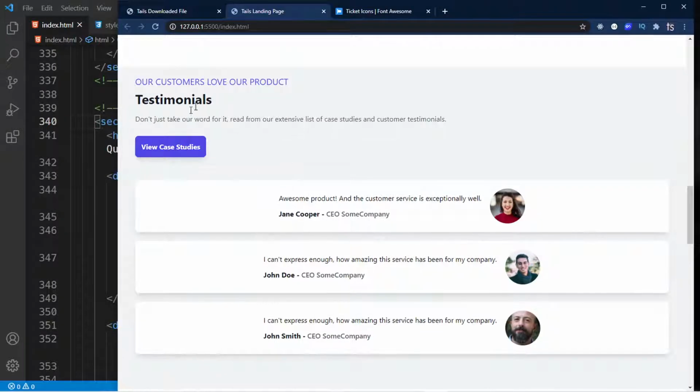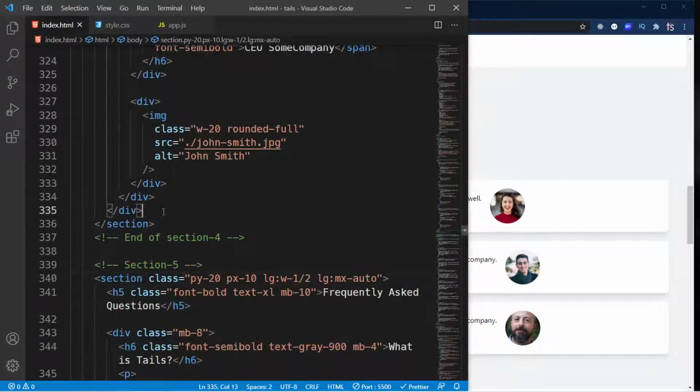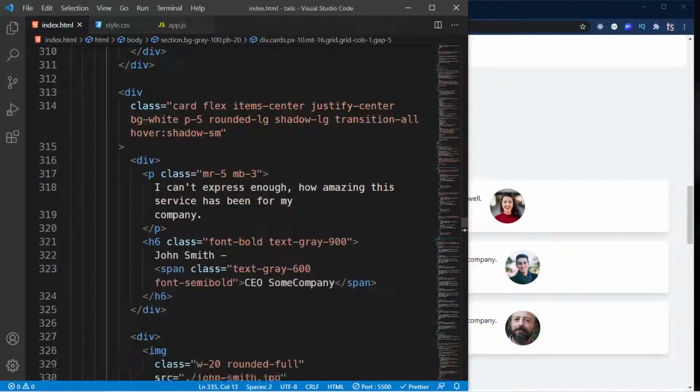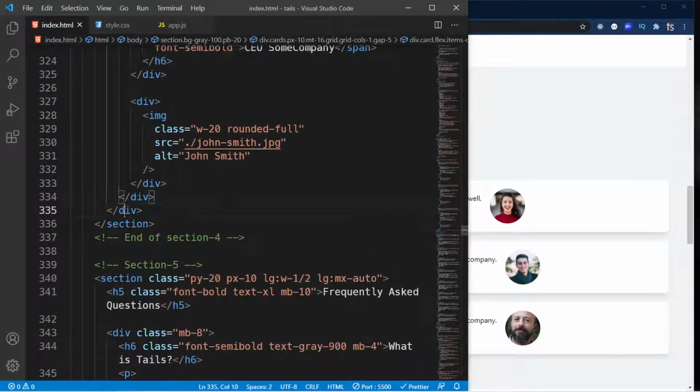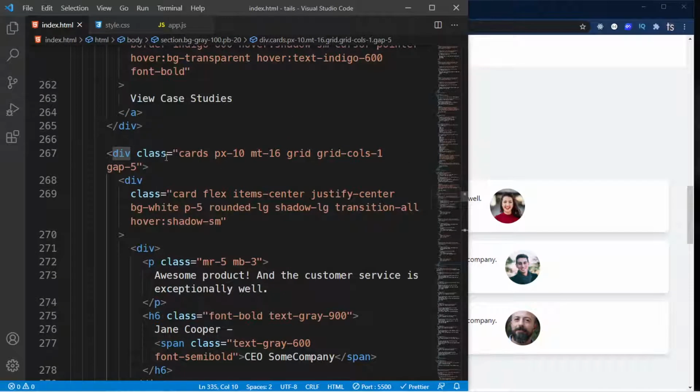And for the testimonial section, what I want to do is just display this as a grid, and then these 3 items as a grid. I think that's how I structured it, or at least I hope so. And I'm going to say, where is this div starting? Here. Okay, I placed it as a grid.